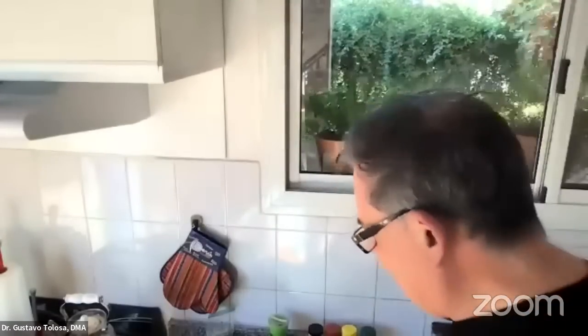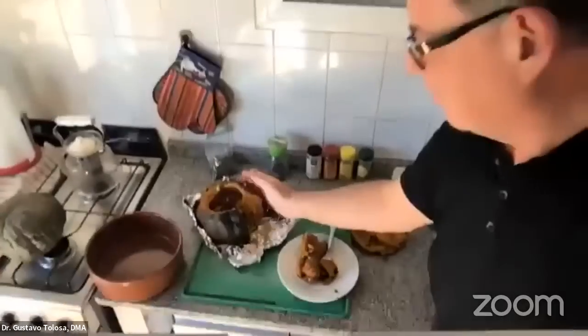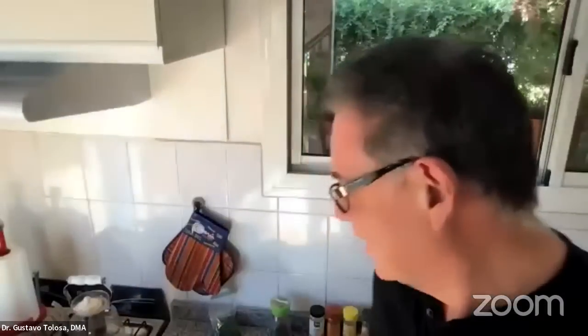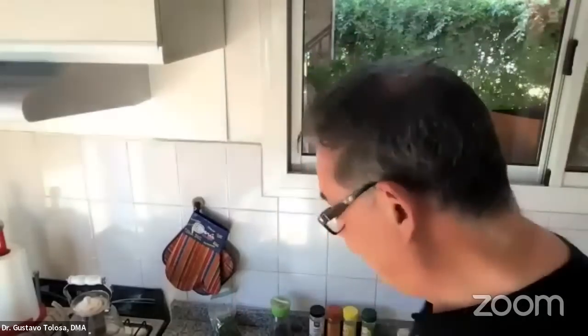So why did you call it the edible pot of youth? Well, because it is a pot. I see the kabocha as a pot, and it is edible. You can eat it. That's funny. And I think that this provides so many anti-aging ingredients that it's going to help for aging.